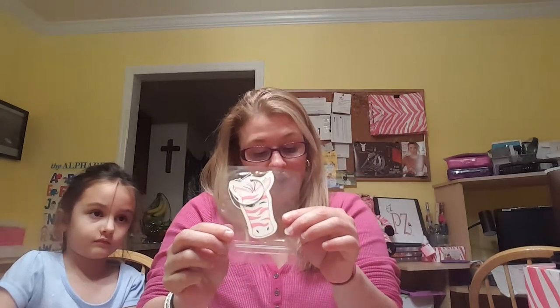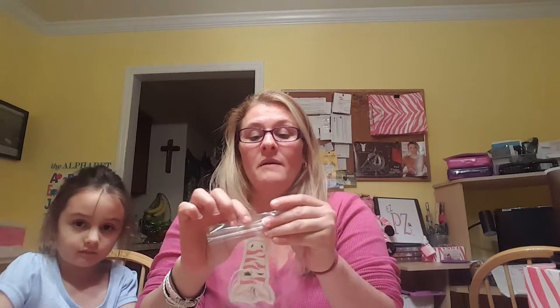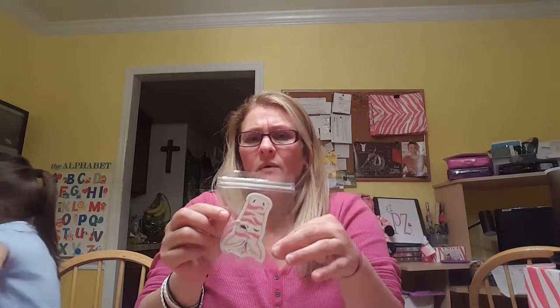If you want something for in your car, we have our little hangers — our Go-Carts. It's also a soaks product. You would open this up, put your soaks in, close it up a little bit, give it a good rub into the card, and then go ahead and take that card out. Try not to leave any liquid in the bag — it's really not for a huge amount of liquid — and then you can reuse the bag when you need to re-wet your card for your fragrance. So that is our Go-Carts.